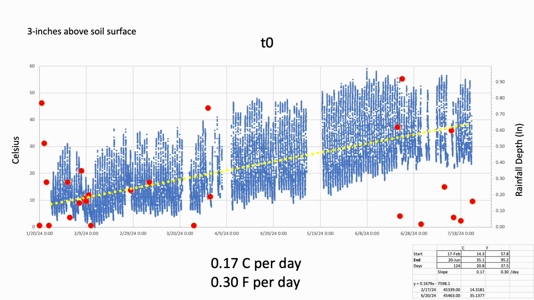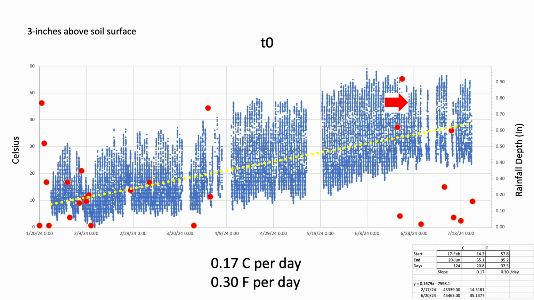You'll also notice that I have rainfall events plotted on this graph using those red dots. The depth of rainfall is correlated to the secondary axis. And also notice how those rainfall events do influence the diurnal temperature swings over time, not caught in the linear regression, but rainfall does have an impact on temperature, as you can see in this graph. In the beginning, we had a bunch of rainfall events in January, February, and you can see how that kind of moderated those temperatures early on in the year, and how temperatures also kind of leveled off during the summer months when the monsoons came. So that's kind of interesting.